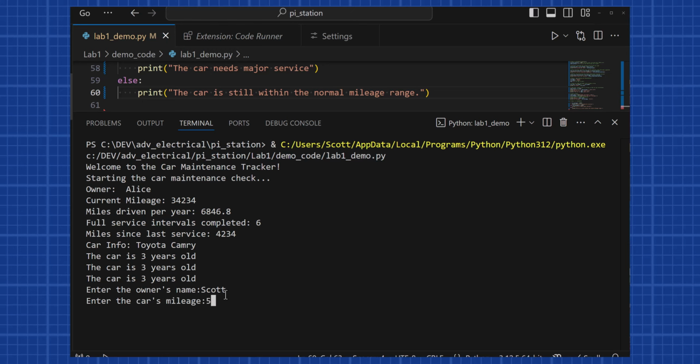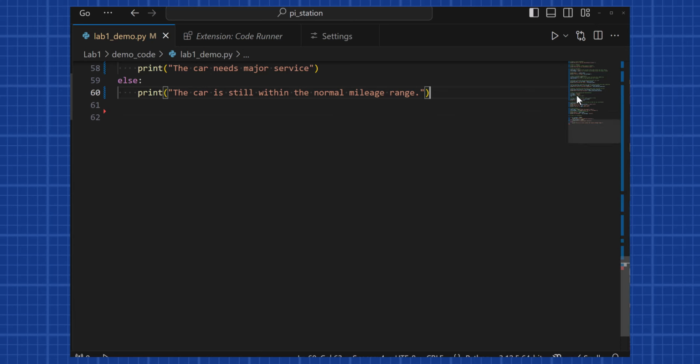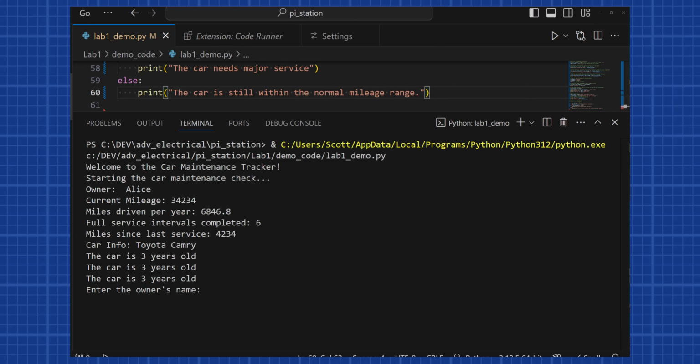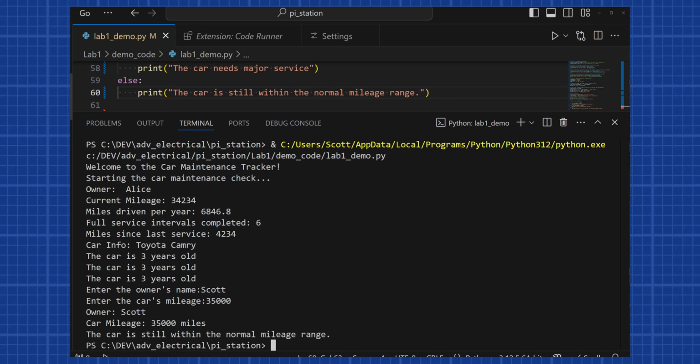If I enter 55,000, the program prints out the car needs major service because 55,000 is between 50,000 and 60,000. Just to make sure we check all conditions, if I put in 35,000, the program prints out the car is still within the normal mileage range.